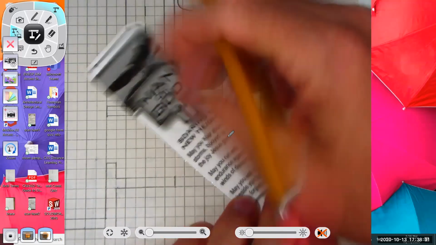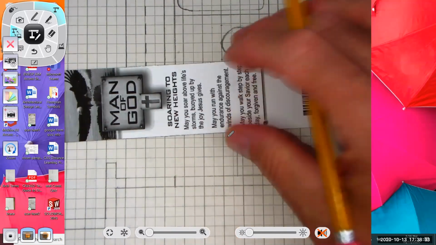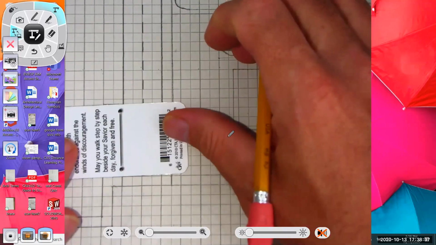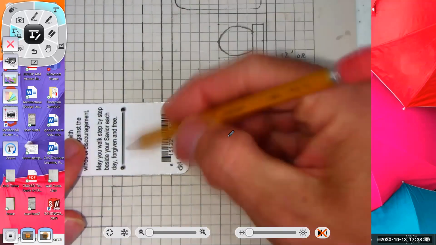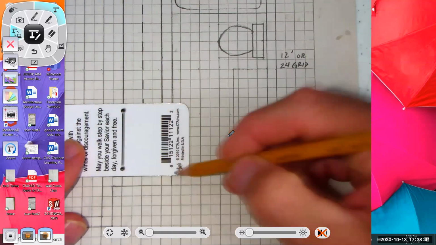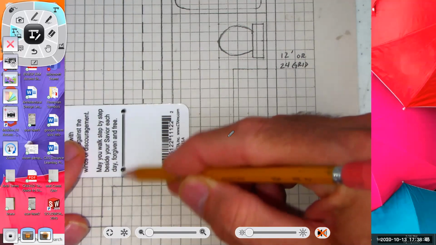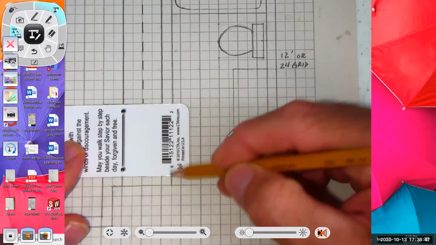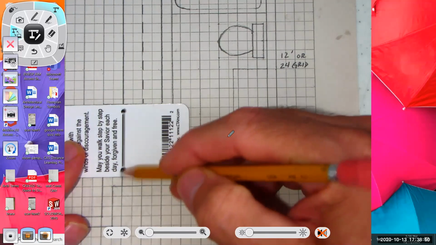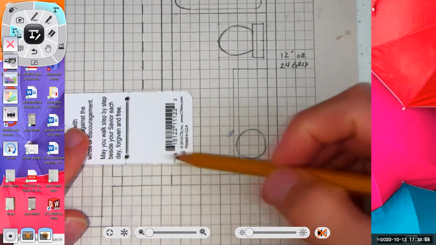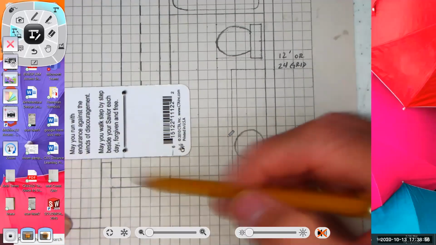So what I'm going to do is take my straight edge, whatever straight edge I'm using, and make a couple of little marks on it. I'm going to make the size of my doorway. I'm just going to put a little mark right here and a little mark right here. I don't know if you can see that, but I have marks on my straight edge equal to the distance of the door.